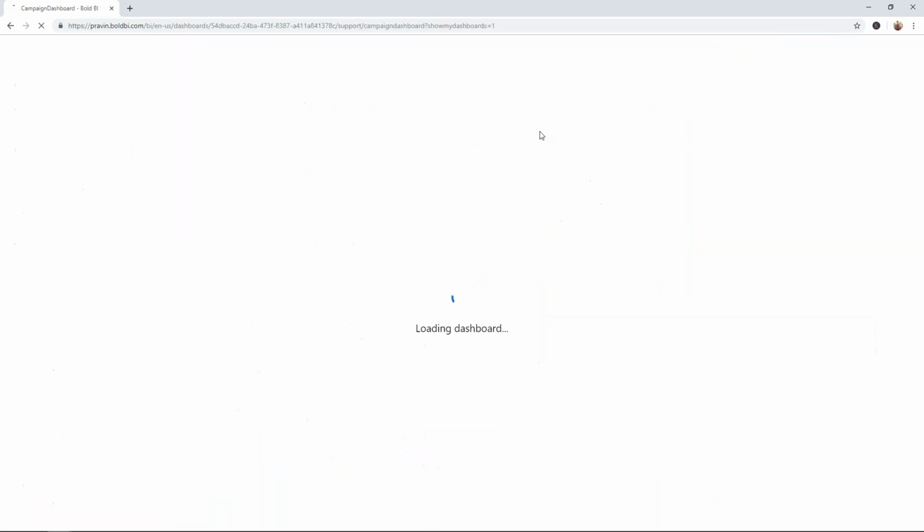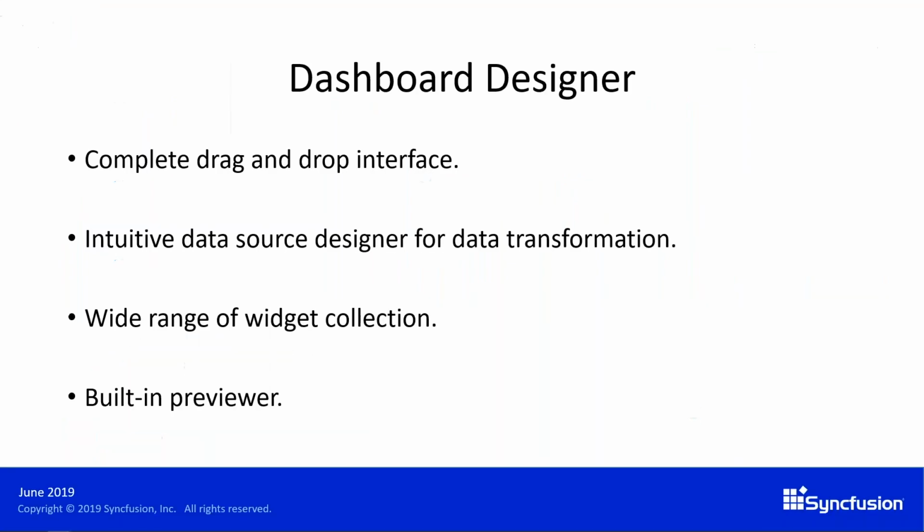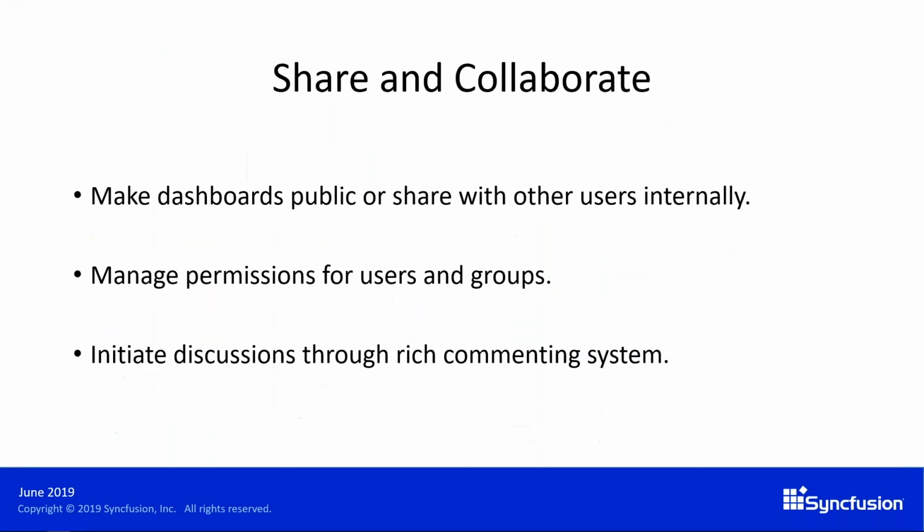And now, since we have discussed building a simple dashboard using the Bold BI interface, let's move ahead and discuss sharing the dashboard. As I said earlier, you can always make the dashboard public, or you can share it with specific users within your application. You can also manage permissions for particular users, like providing read options to a few, and if you want to allow users to edit the dashboard, you can provide edit permissions for them. We also have a commenting system within the viewer itself, which you can use to add comments and start discussions from the dashboard itself.